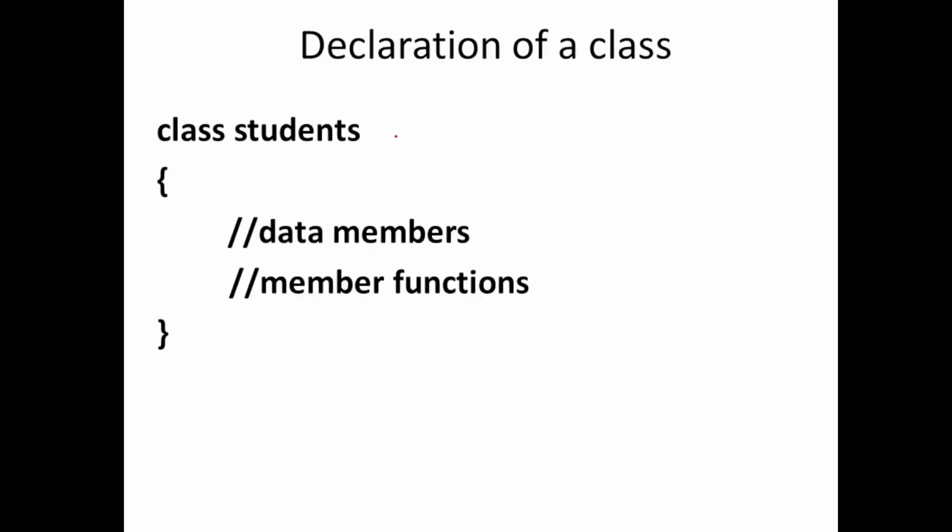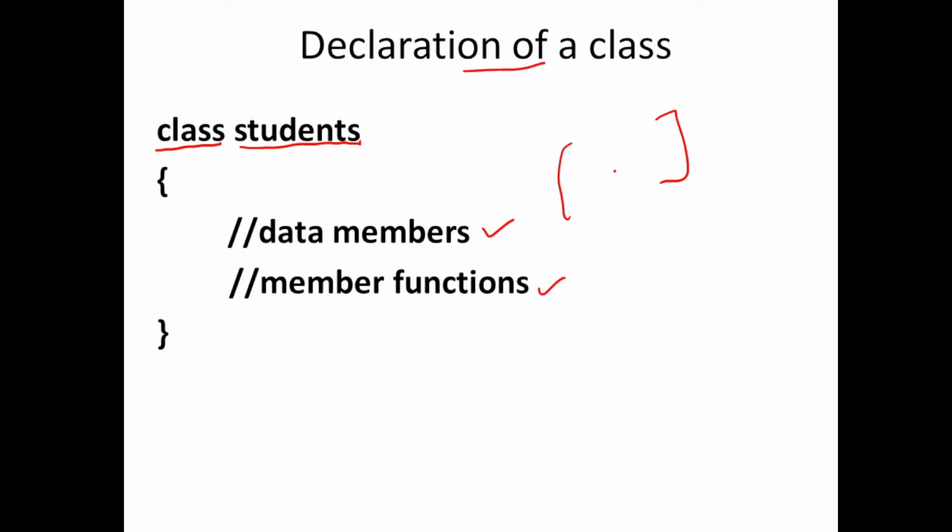So how do you declare a class in Java? Very similar to what you did in C. You give the keyword class, then the class name. If I'm going to create a template for students, I can call it students or student, whatever it is. First you mention all the data members, and then you write the member functions. What are data members? The attributes: serial number, name. Here serial number was converted to registration number.